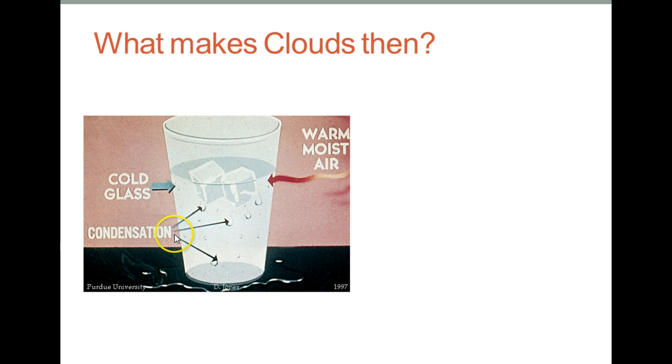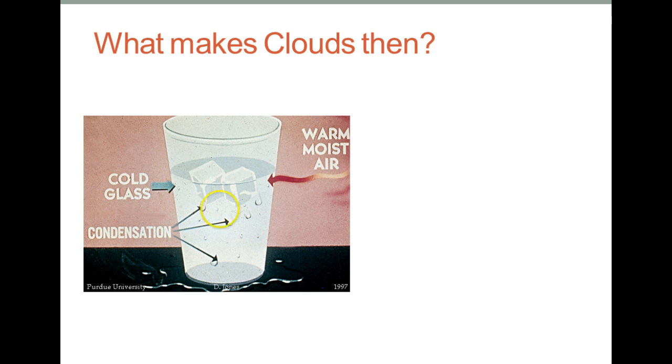See the word condensation. So what I want you to think about is the air around this glass, this warm, moist air. Now, warm, moist air is relative. It's warm and moist relative to the outside of the glass. This glass is cool because there's ice in it. So we're going to compare the warm, moist air, this air mass that's warmer and has lots of little water droplets in it, hitting this cool surface. Same thing happens when you take a shower in your bathroom and the mirror fogs up. Fog is nothing more than water droplets.